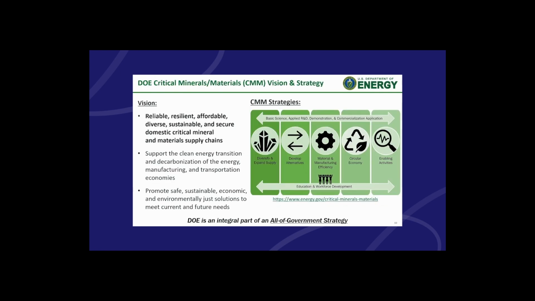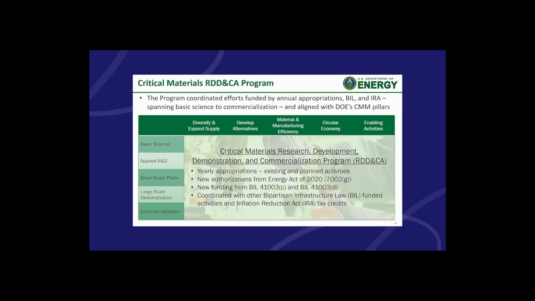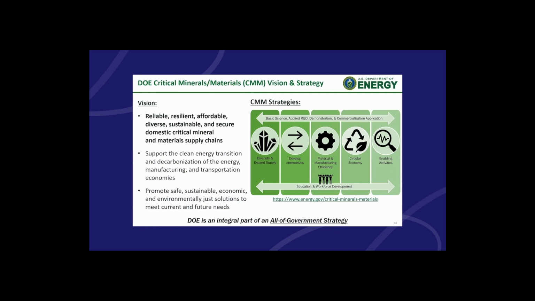So our strategy around here, our vision, is really to make sure that we have resilient supply chains to meet the clean energy transition. We want to support the clean energy transition to decarbonize our economy. We want to do that in a responsible way. And we also want to think about multiple timescales, right? We need to meet the moment and mitigate climate change, but those needs won't disappear. If we meet 2035, 2030 goals, we're going to continue to need to deploy energy. We're going to continue to need to get materials to do that. And so we need to innovate and think about how to do this better in the future, right? We have to work with what we have now, but that's not going to get us there in the long term. So I think it's really important for us to continue to do that basic science and applied R&D work.